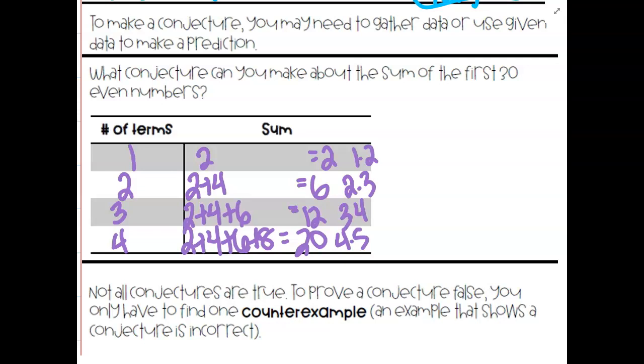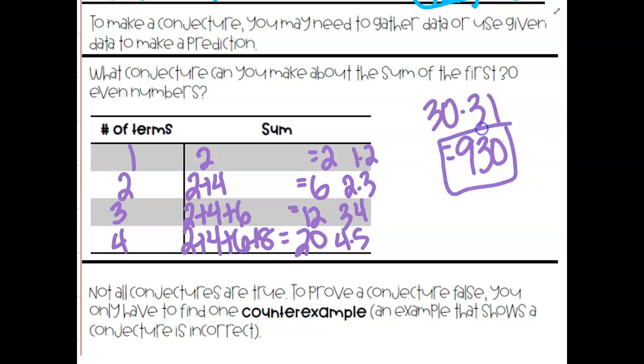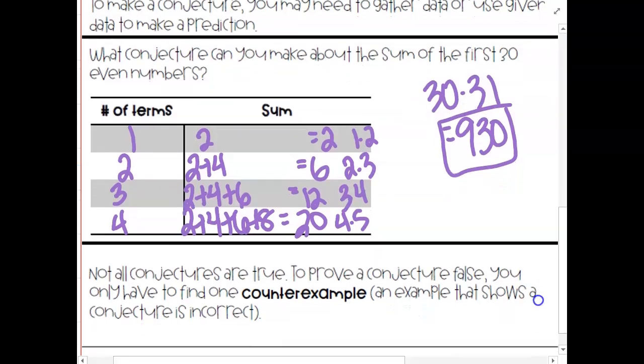But if I wanted to use that pattern, how would I find the sum of the first 30 even numbers? Yes, it'd be 30 times 31, which is crazy that you can come up with it that way. It would be 930, which you really wouldn't want to add up anyway. Like I said, the one on your homework is going to be easier to see than that one, but it's kind of interesting where that comes from. Questions on that?